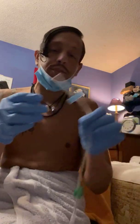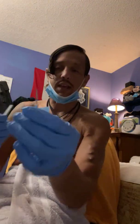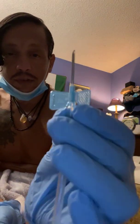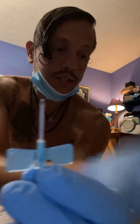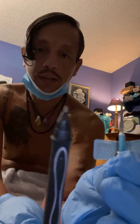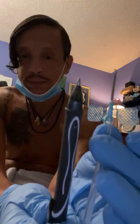So I use 15 gauge needles. I don't know what y'all know about the gauges, but 15 gauge needles are pretty big. They're very big. After 15 gauge is 14 gauge, and the numbers are crazy. So let me just show you the size difference. See this pen? That's the needle, and that's the pen.